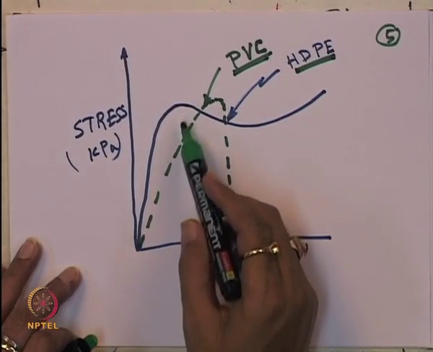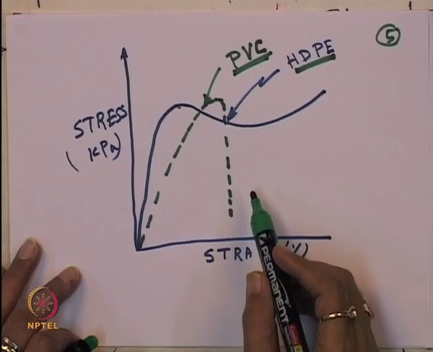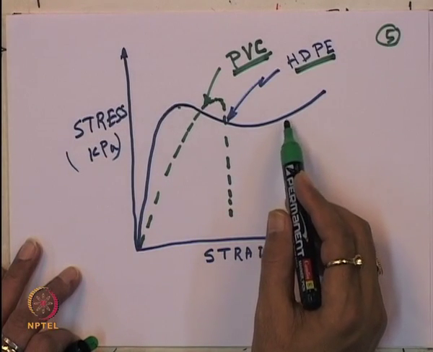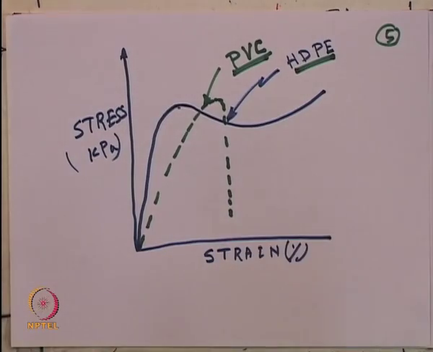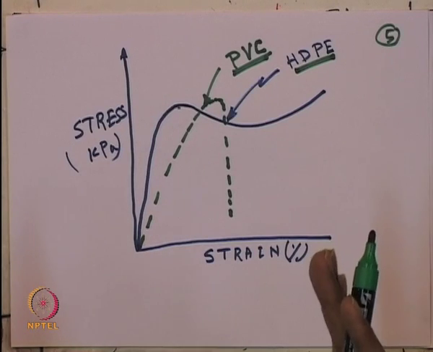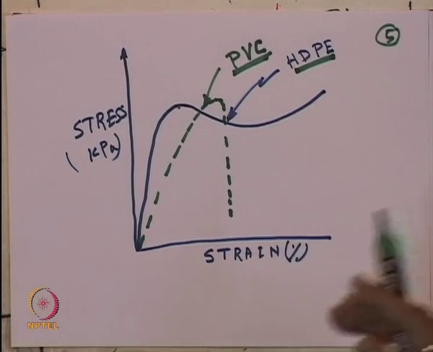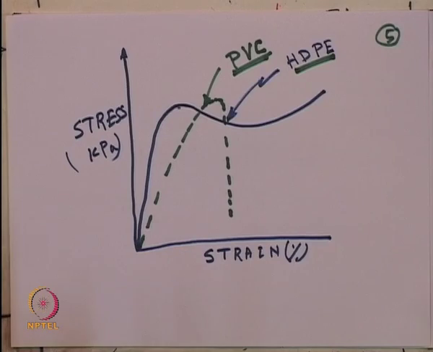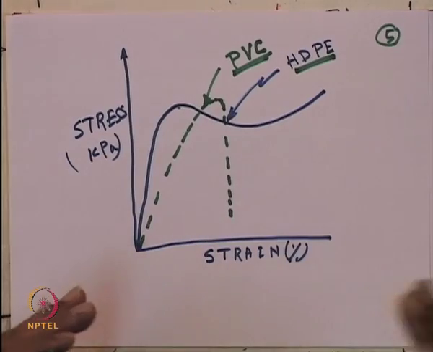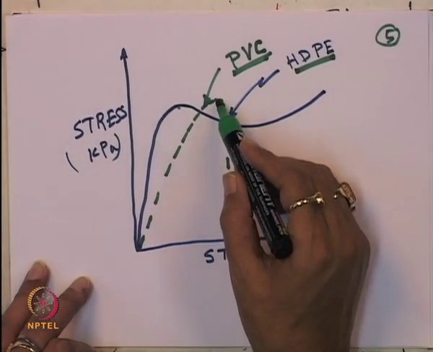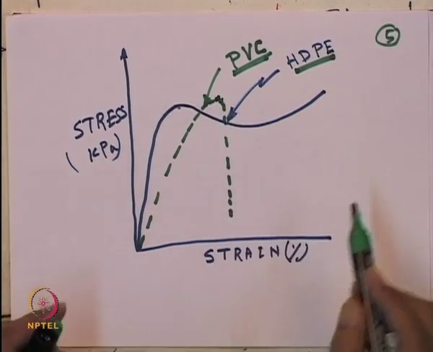So you can see that you require the stress and the strain for a longer time, and it gradually increases. You can use the high density polyethylene material for the construction of landfills, where you are dumping all kinds of waste material year after year, and then you require elongation for a longer time. So there is no failure. You can observe that in most cases there is no failure at high strain values. On the other hand, if you use PVC, then it may suddenly break.